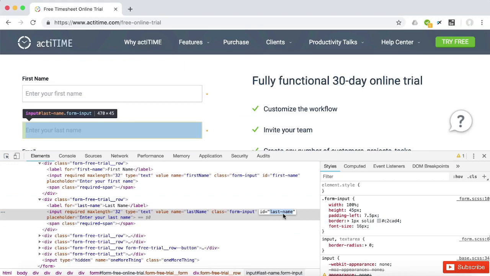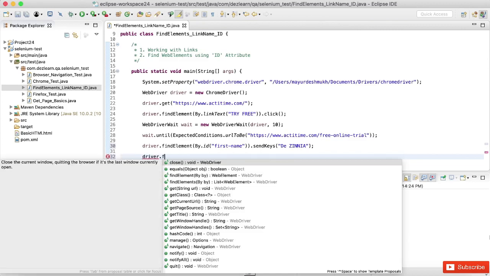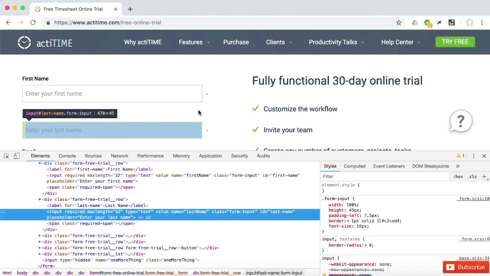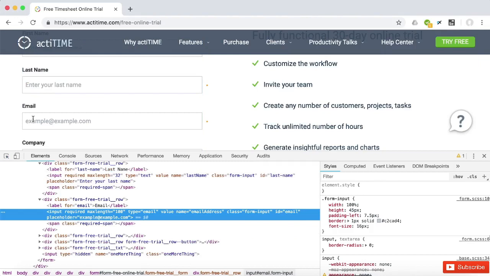Let's go to the third field, which is email. Activate the inspector, click on the email field, find the id is email, and again driver.findElement(By.id), the value is email, and send the email, dot com.